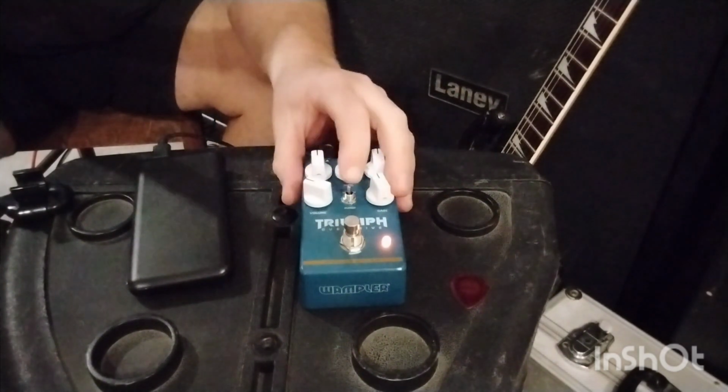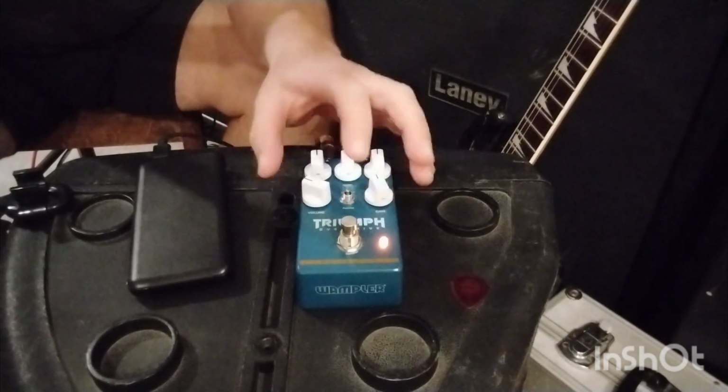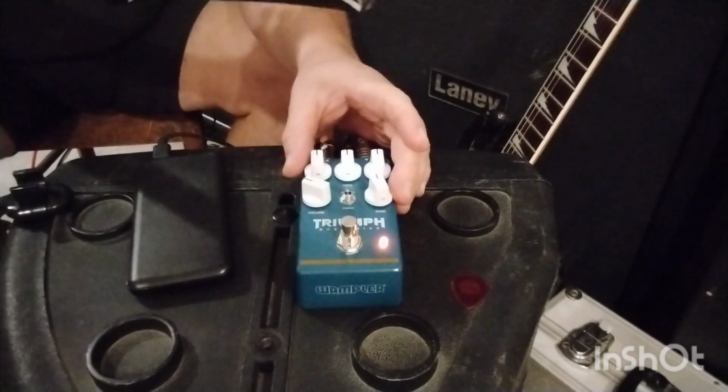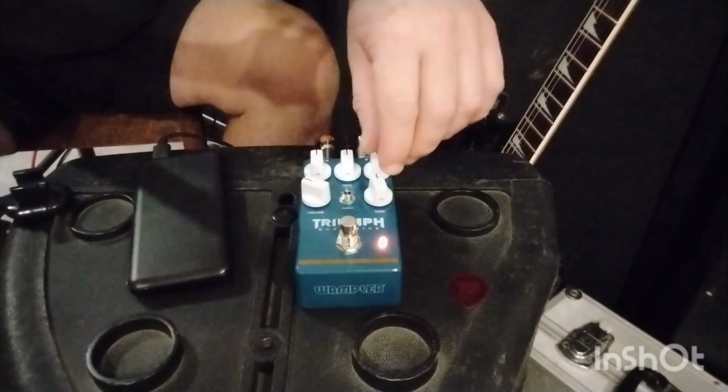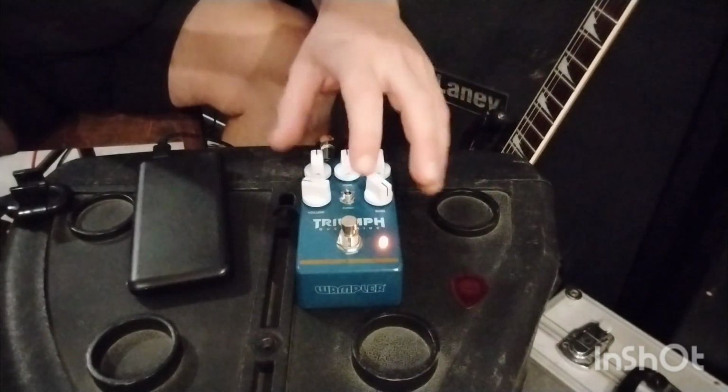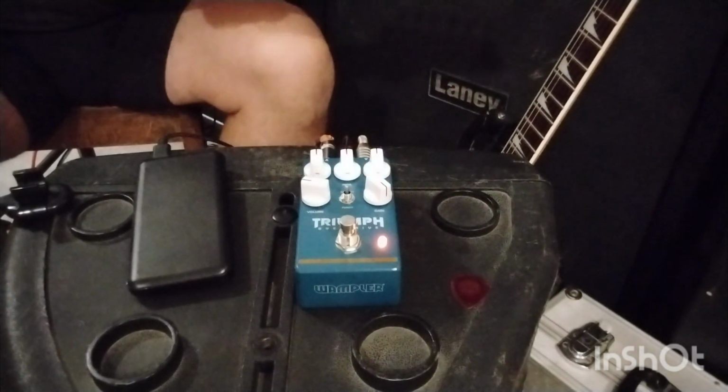And that could probably make the difference of getting you to cut through in a mix, in a band situation. So we will quickly just gun the gain, take the volume down a touch. Back to smooth with the gain gunned.